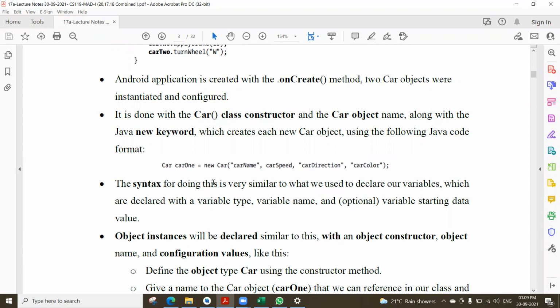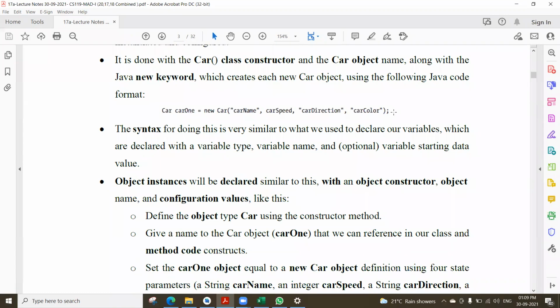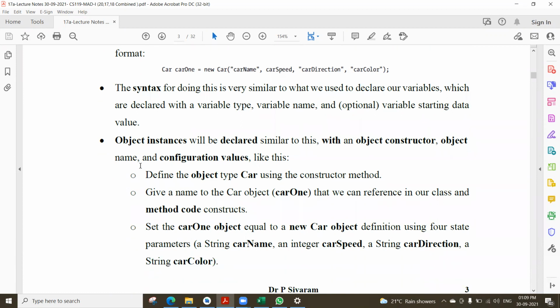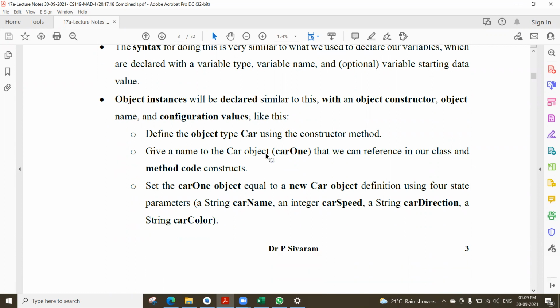See here, the lines of code, only one line. This is a common syntax. The syntax for doing this is very similar to what we use to declare our variables in other manners: variable type, variable name, and an optional variable starting data value, initiating the variable value at declaration time itself. Object instances are declared similarly, with an object constructor, object name, and configuration values.